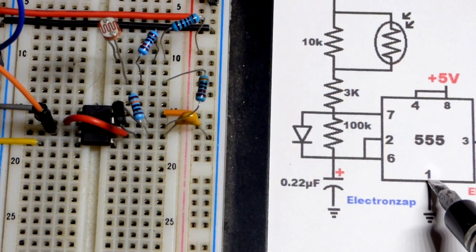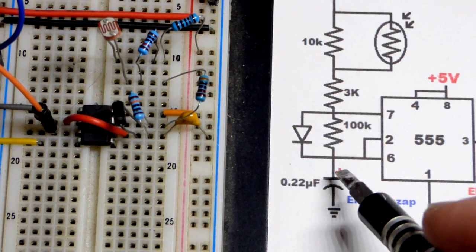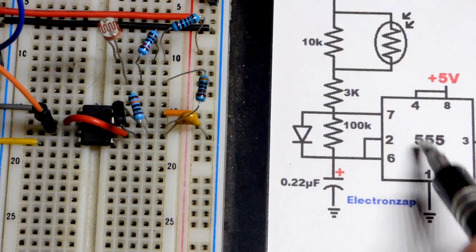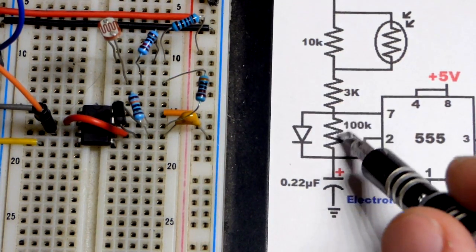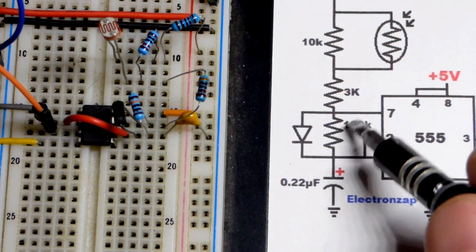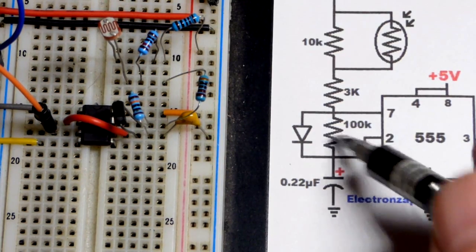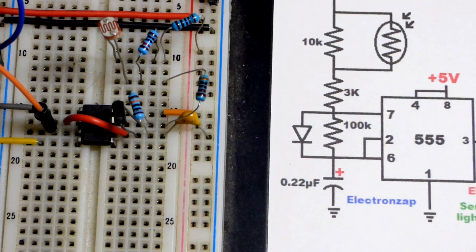But we have a hundred thousand ohms versus four to fourteen thousand ohms of resistance, so it's going to take a lot longer to discharge and the output is going to be low for quite a bit of time. But since this is a fixed value resistor, the total amount of time is going to be relatively close to the same no matter what resistance change we have there.